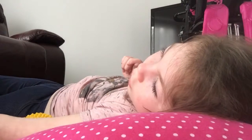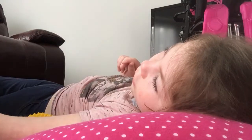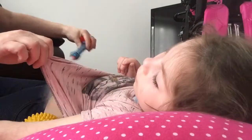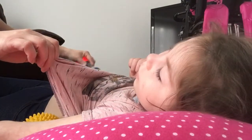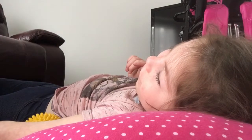What else have we got? What's in here? Where's all your toys gone? Mummy can't find something. There's your light. Pretty, pretty light. Shall we tickle your tum-tum? Tickle, tickle, tickle.